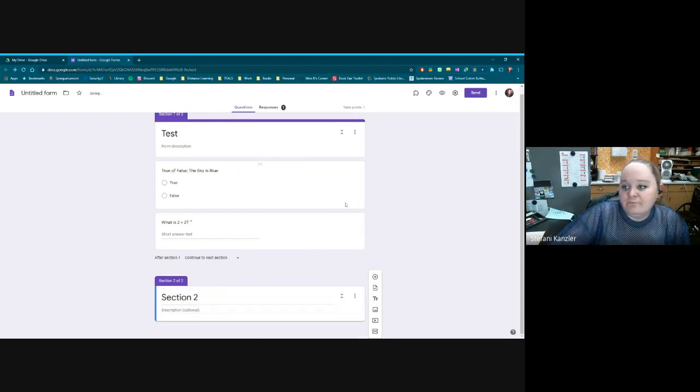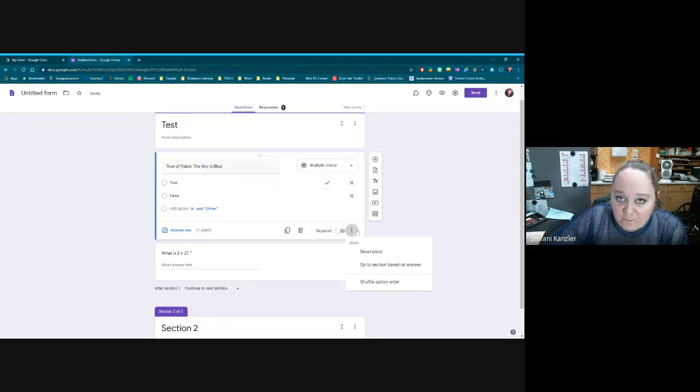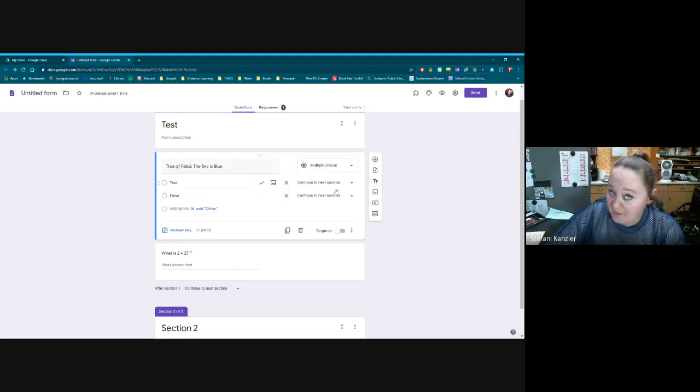So I have section 2. Come back to this question. I want them to navigate to a separate section based on how they answer this. So go based on selection. You'll notice the page looks the same, except now we have these 2 options right here next to each potential answer. And if we hit the drop down button, we can say, okay, they've selected the correct one.